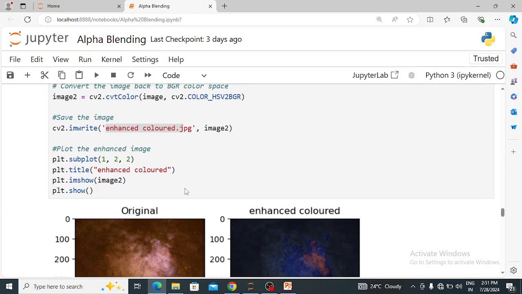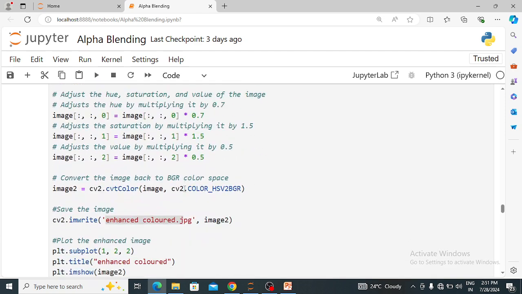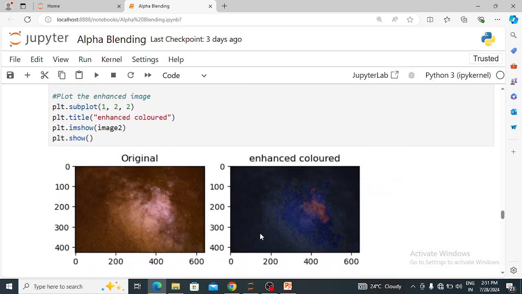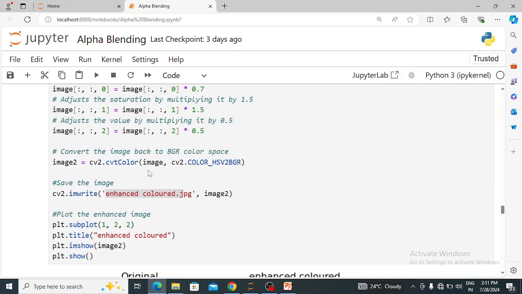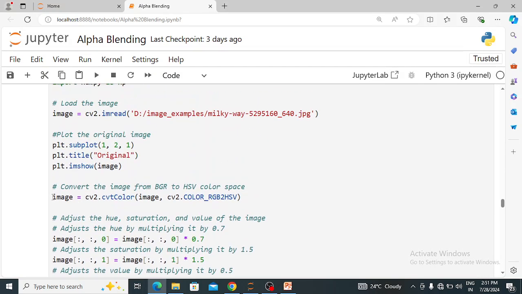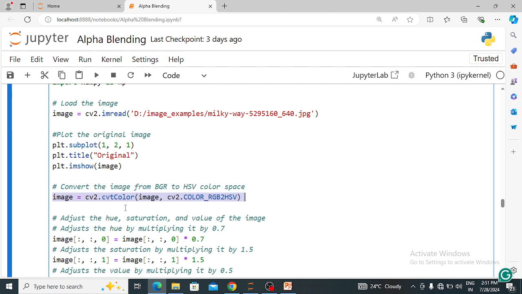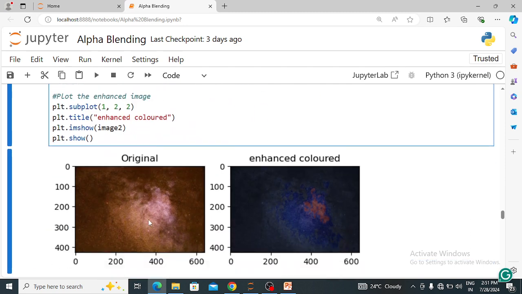You can see the original image and the enhanced image. Why is the original image in this color? Because when we read the image, we had not converted it into RGB. That's why it is showing like this.